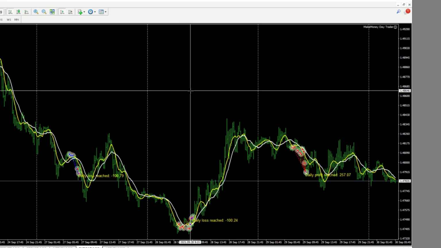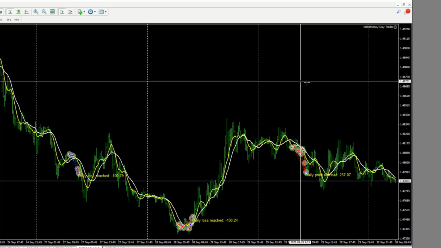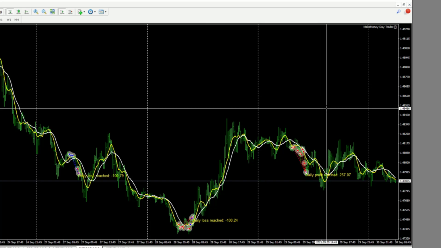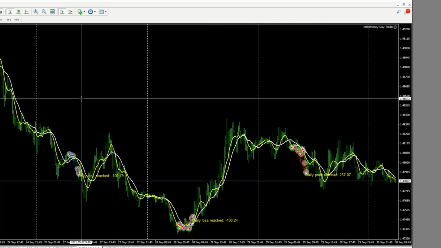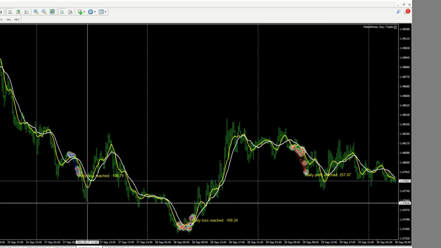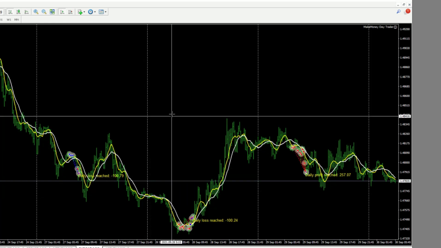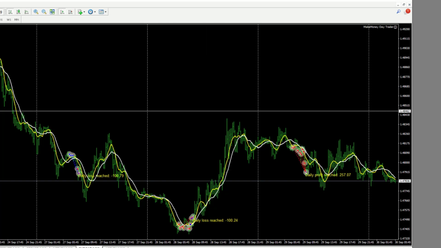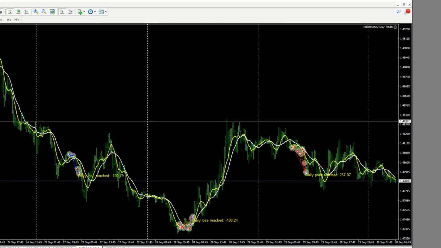So if we had gone 2 hours later, there's a nice strong buy trend. If we had gone 2 hours later on this one, there was a nice sell trend. If we had gone 2 hours later, that would have been part of a sell trend over there. So 2 hours earlier, 2 hours later seems to be a good test to use. Let's see if we can find some trend changing time. So there's a trend changing time.